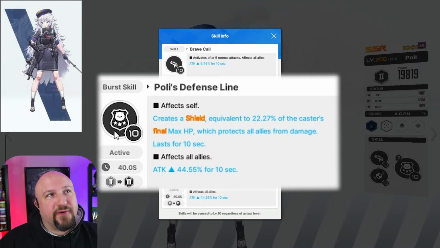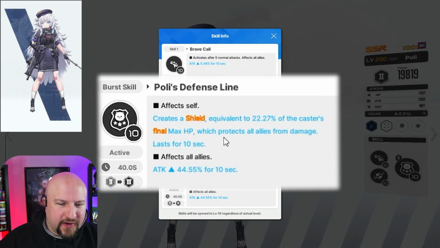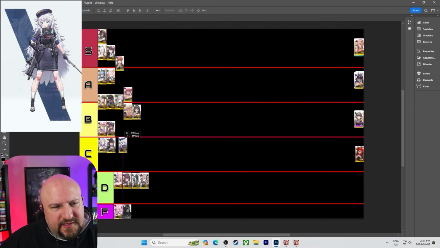Let's see. Is it worth 40 seconds? Creates a shield equivalent to 22% of their final max HP. And it protects all allies. All allies increase attack by 44.66%. 45% damage increase for 10 seconds, plus an extra 5% because you're probably keeping your 5 normal attacks up. I don't even think she's that good for PvP. I'm gonna put Poli in the C tier.